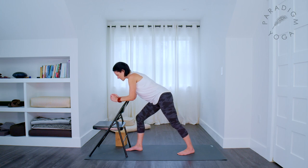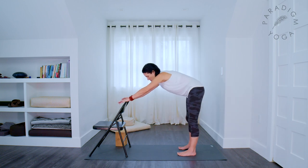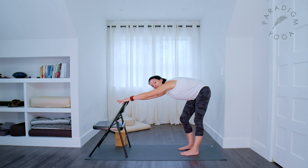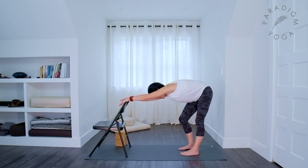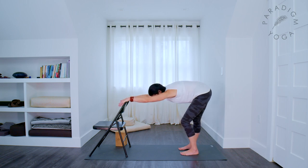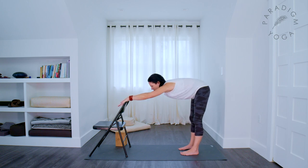Bend that front knee to release the stretch. Hands to the top of a chair. Step back again. Find your downward facing dog. Bend your right knee. And bend your left knee. Both legs straighten out. Step your left foot forward.